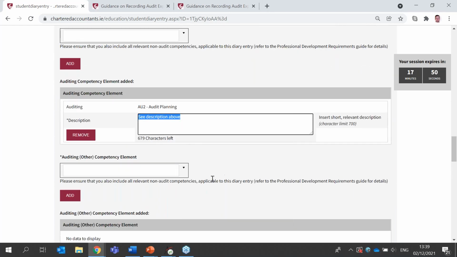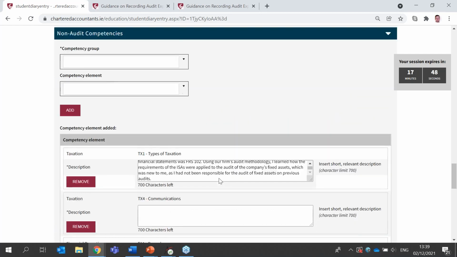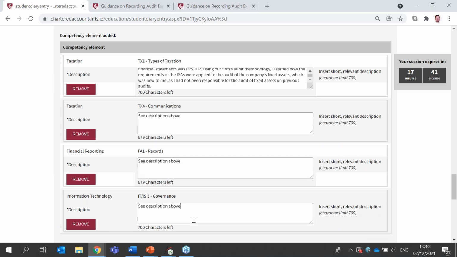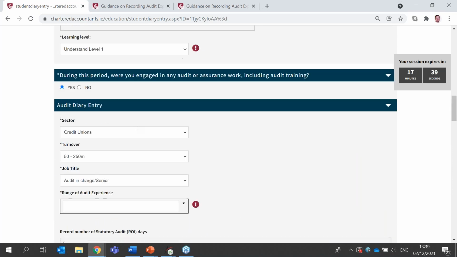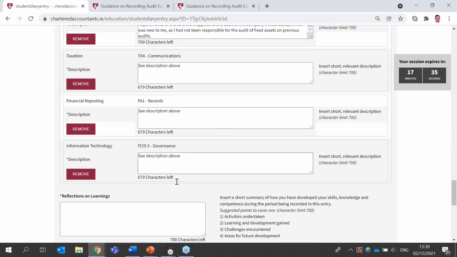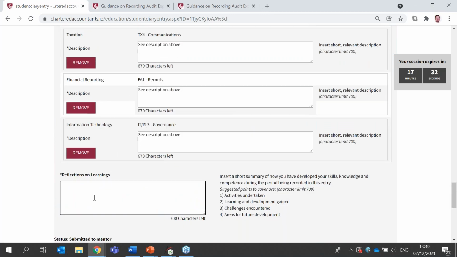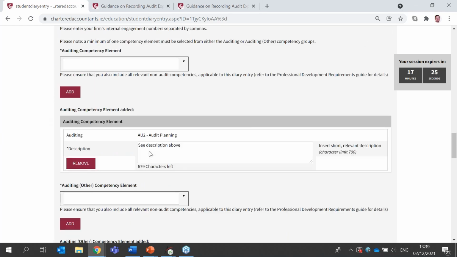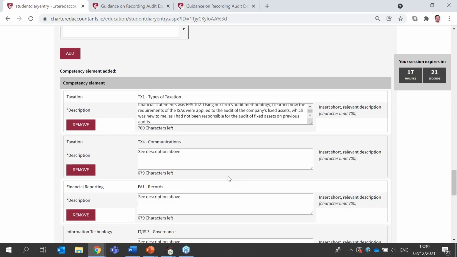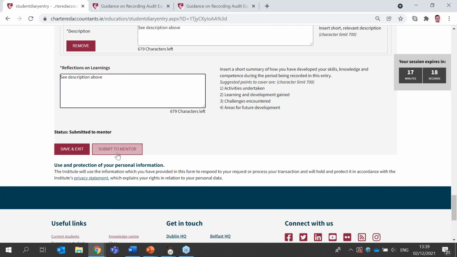And if you're adding in new competencies, that's okay. You have the option of putting information in, but you don't have to. What you do have to do is make sure you've completed all the mandatory fields. And you can still edit, demonstrated here. You can still make edits here. You can put in additional information. You can change your dates, but do make sure that you're covering off all of the mandatory fields. A lot of people get nervous about this, but if you've got a decent narrative written up here, then it's actually straightforward just to refer above.